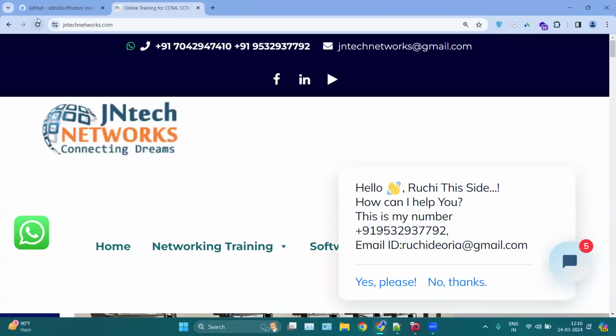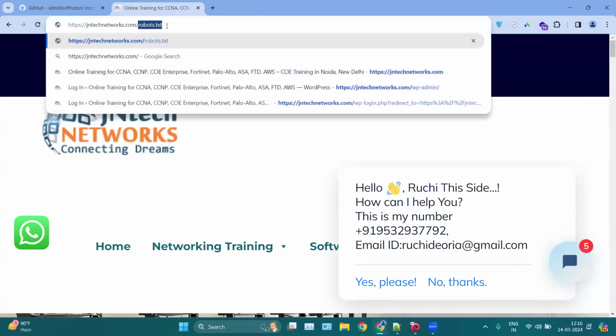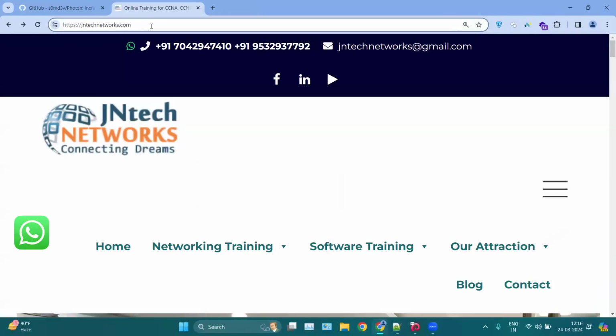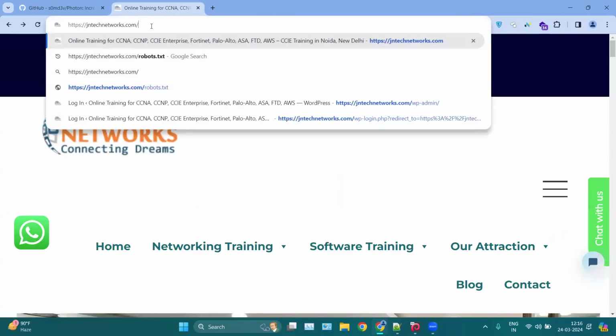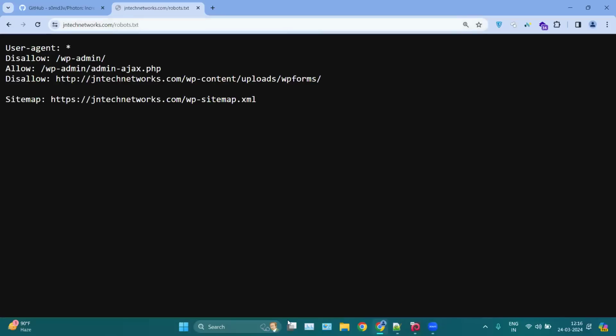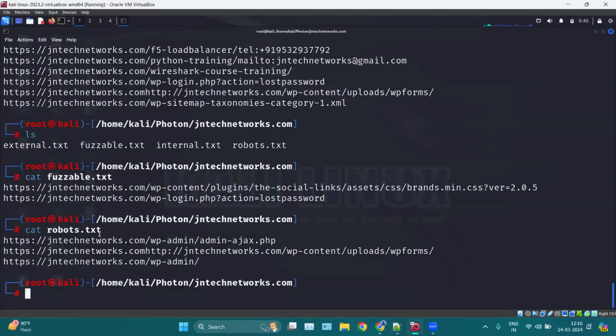So with the help of robots.txt, we can find that there's an admin page in Gentek. Apart from robots.txt, apart from this admin, we have this one page also. So we can open this page, or we can also open this page. That is why a robots file is very important. If you are finding this robots file, it means there may be some vulnerability in the website. Well, the rest depends on the website itself.